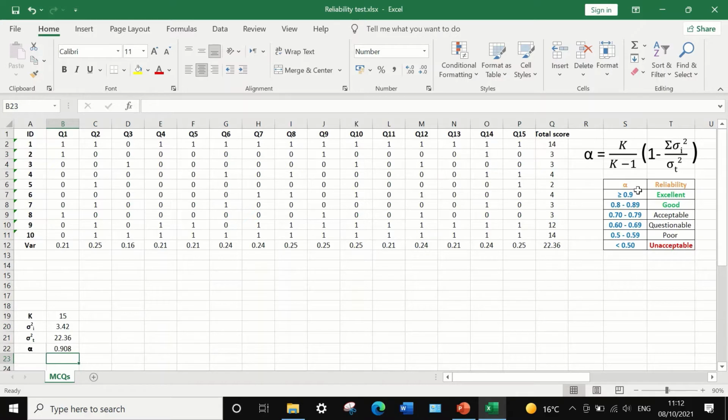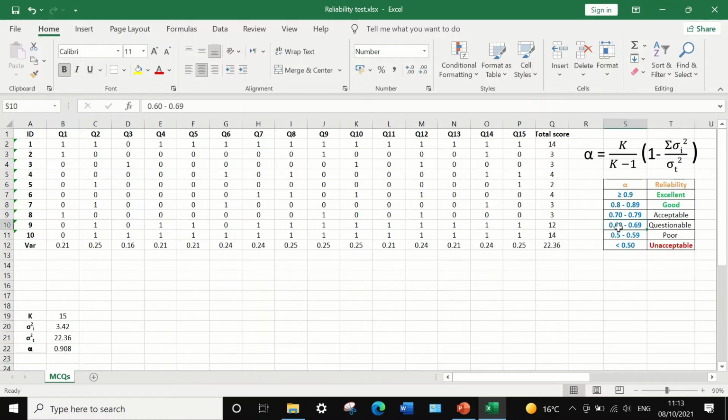If the alpha value is equal to 0.9 or greater, then the reliability is excellent. If the alpha value is between 0.8 and 0.89, it's good reliability. A value of 0.7 to 0.79 is acceptable reliability.